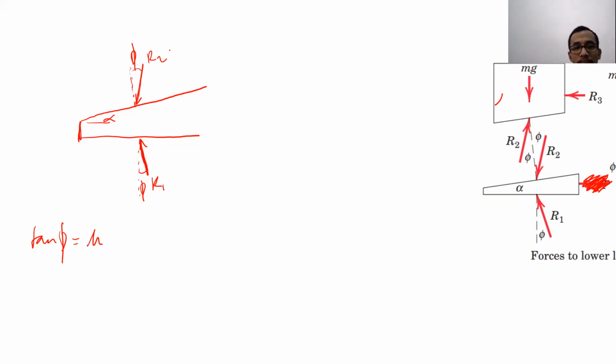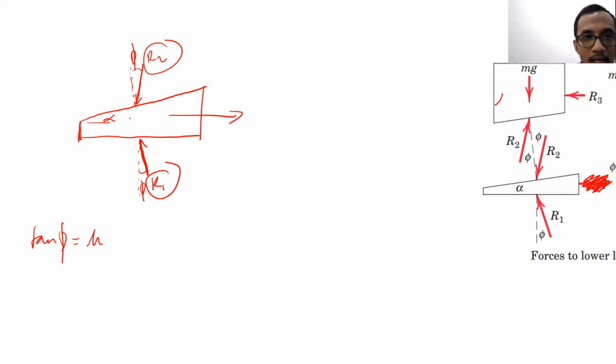Okay. In this kind of condition, it will self-lock. Why? Because as you can see, the tension, the wedge tends to move to the right. Remember that here the resultant of R1 and R2 actually has more force to the left. Right? You can see it.